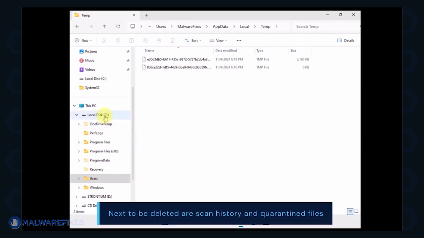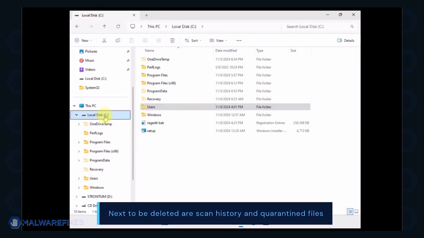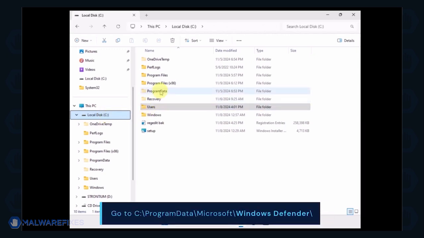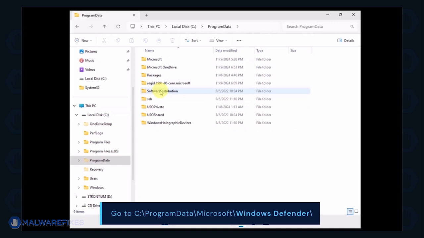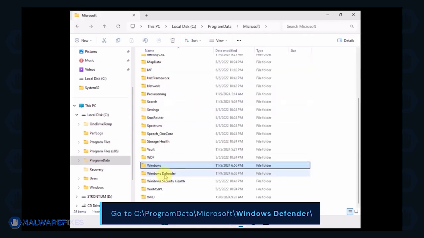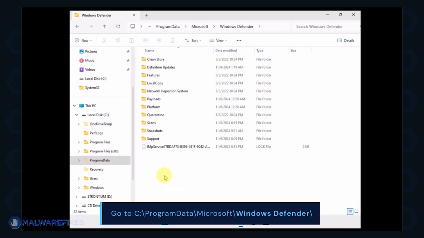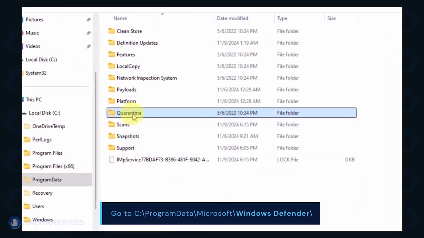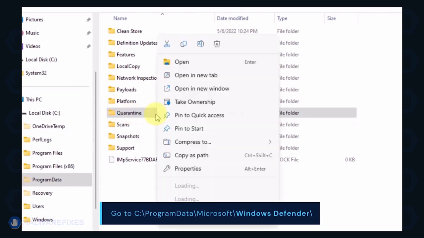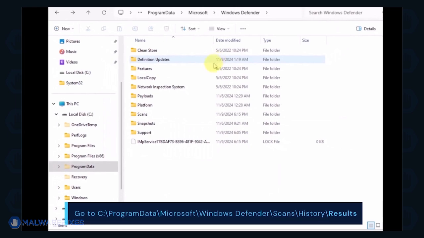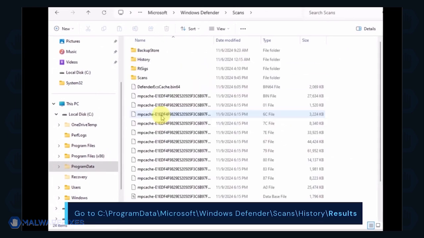Next, we will delete the Windows Defender scan history, which may include malicious files that were quarantined. Go to C, ProgramData, Microsoft, Windows Defender. You can delete the Quarantine folder or just the files inside it. Proceed to the Scans folder, and then History, then Results folder.